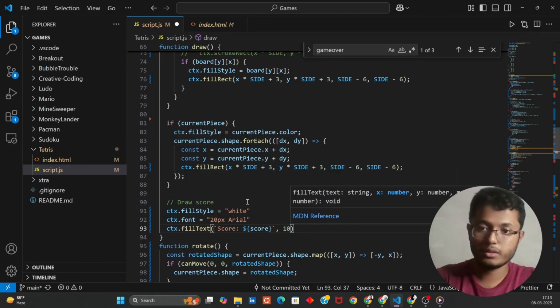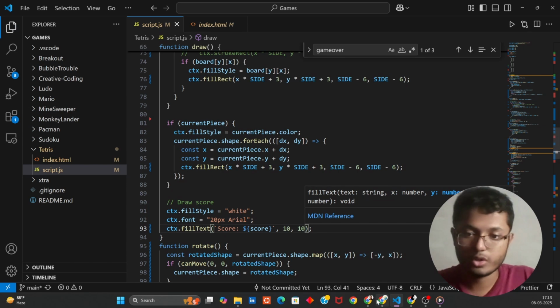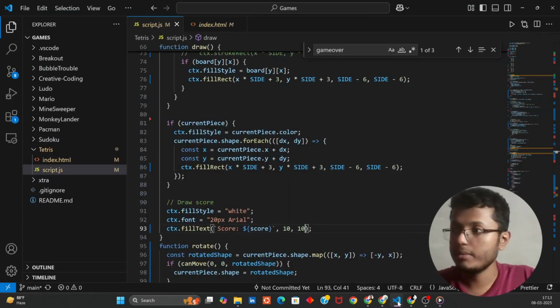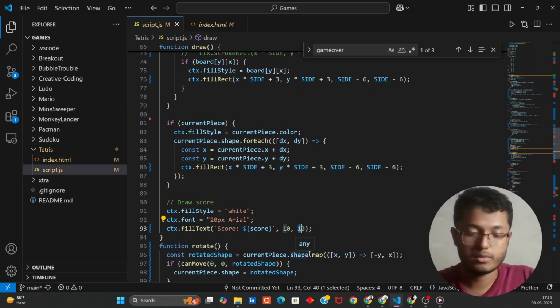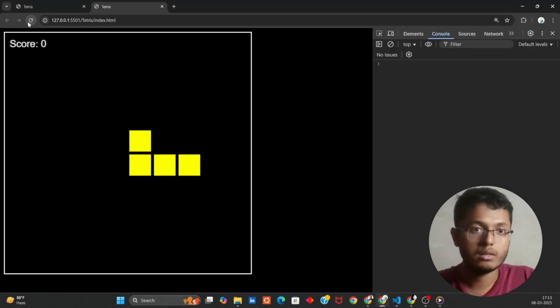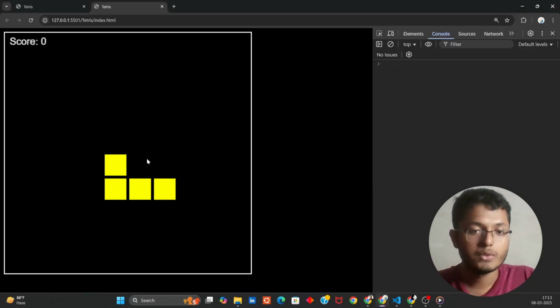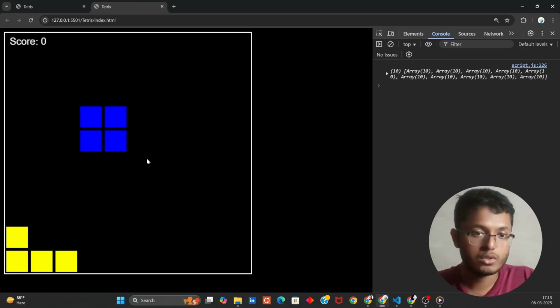And the position, I believe, at the top left corner. So we have a score like this. I think we can make it better. So instead of 10, let me give 30. Now, yeah, now it looks better. Let me give 25. 25. Yeah. So let's see, scores add or not.